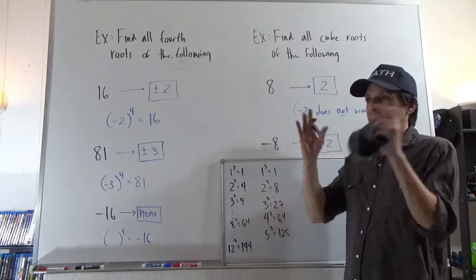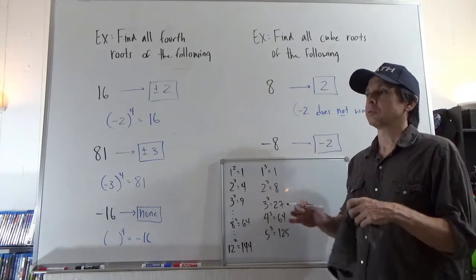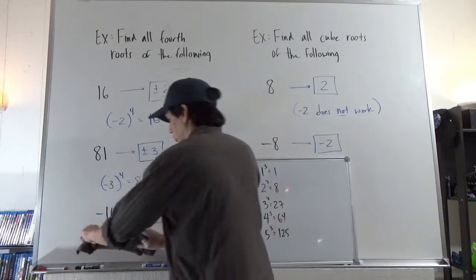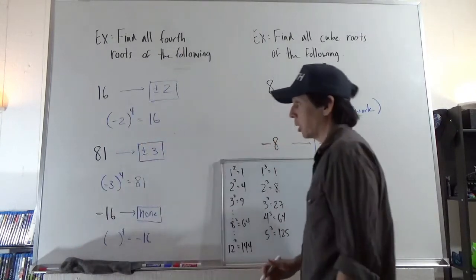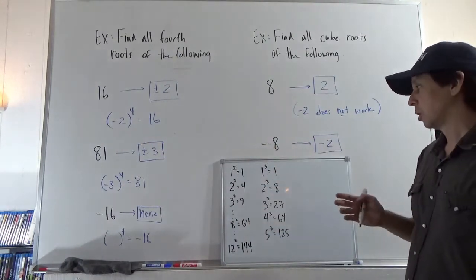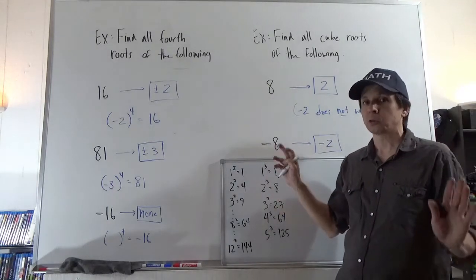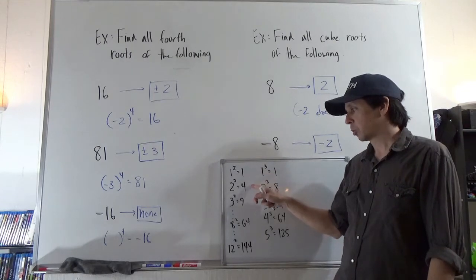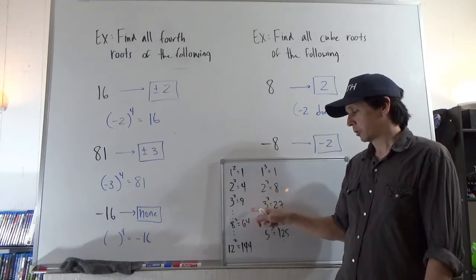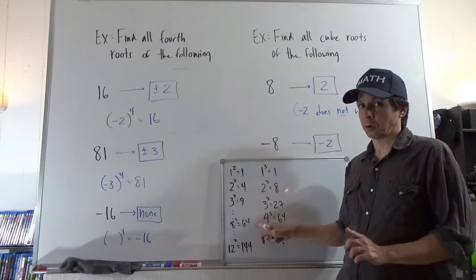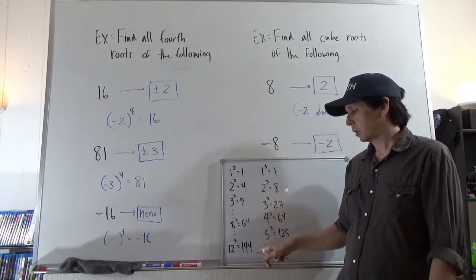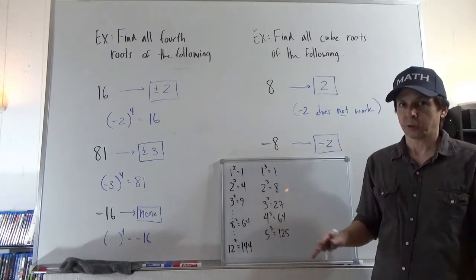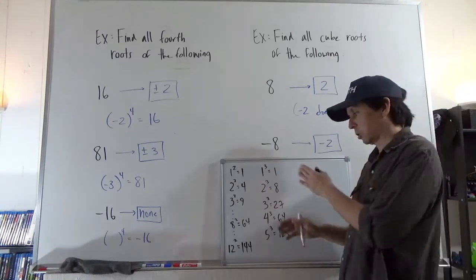In theory, I could give you big numbers and crazy things, but just to make sure you understand the concept, I keep it small so you can focus on just making sure you understand the concept of the root. But it does require you to be familiar somewhat with powers. So when you're dealing with square roots or squares, you got to know your multiplication table version of it. 1 squared is 1, 2 squared is 4, 3 squared is 9, dot, dot, dot. I'm not going to write them all. 8 squared is 64. Make a note of that. Dot, dot, dot. And 12 squared is 144. And I won't expect you to know anything beyond that. 13, 14 is not on the typical multiplication table, so we'll stick with that.